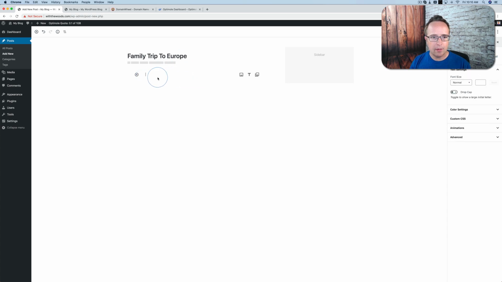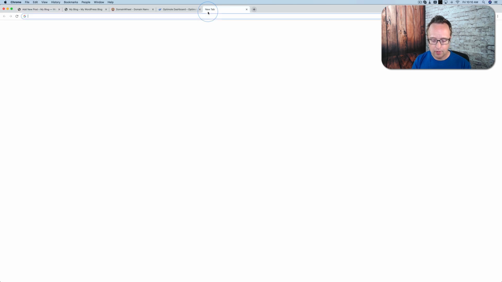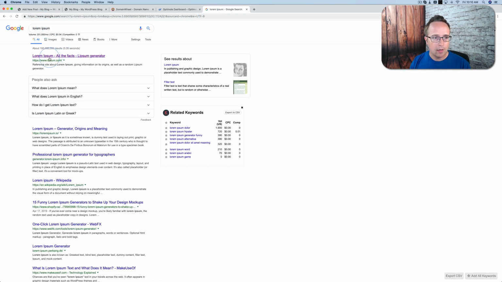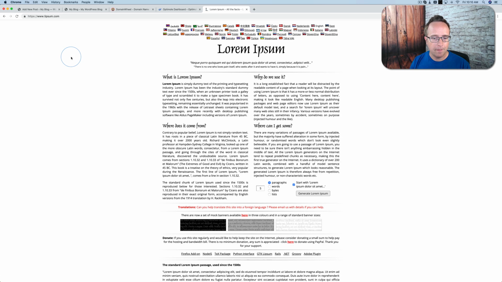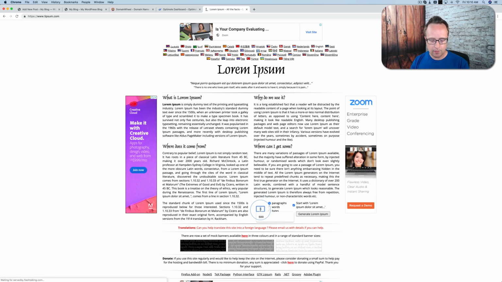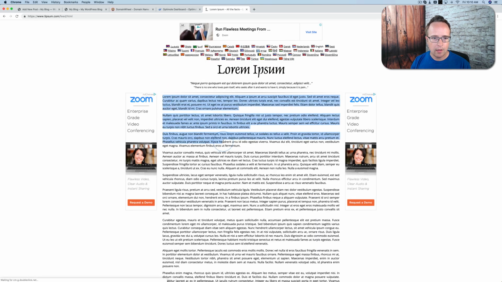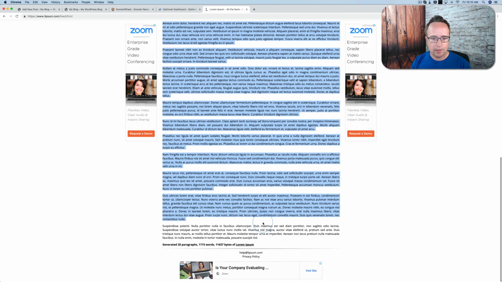And I'm going to paste in what's called lorem ipsum text. I'm just going to get it from the internet. I'll show you where I get it. Just search for lorem ipsum. Go to this ellipsum.com. I'm going to type in 20 for the number of paragraphs. I'm just going to copy all this text, and it's basically Latin.